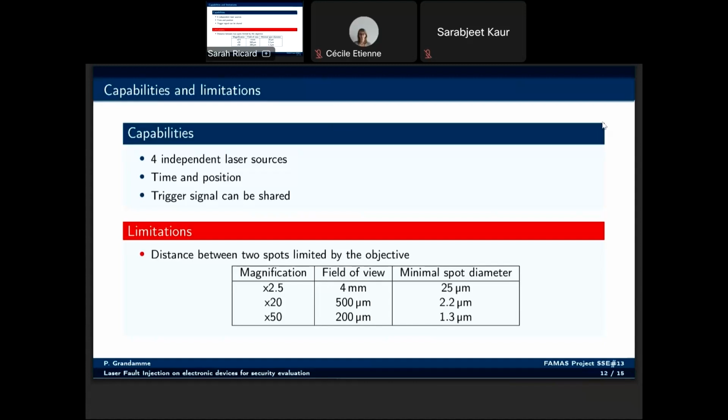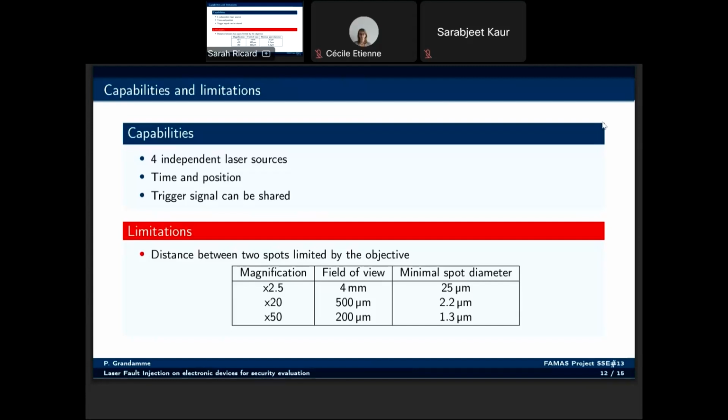On this setup, we can find 3 lenses, times 2.5, times 20, and times 50. The field of view and the minimal spot diameter are linked to the objective. For instance, if we take the times 2.5 objective, we will obtain big spots around 25 micrometers, but they can be far away from each other.